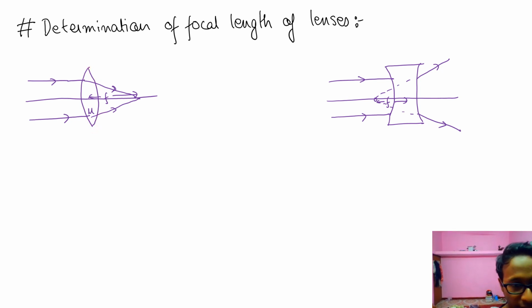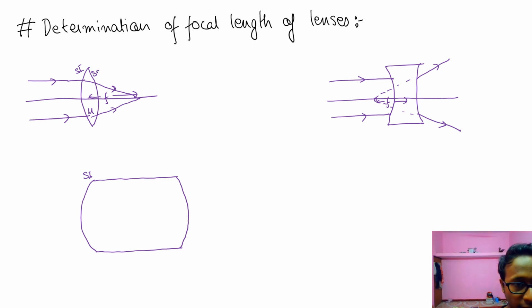So let me go into detail. Suppose I'm zooming in on this surface. This is surface 1, and I'm separating this via an imaginary boundary, and this is surface 2. That means this surface out here is surface 1. This surface out here is surface 2. Okay, the problem is how do I determine the focal length of these lenses?